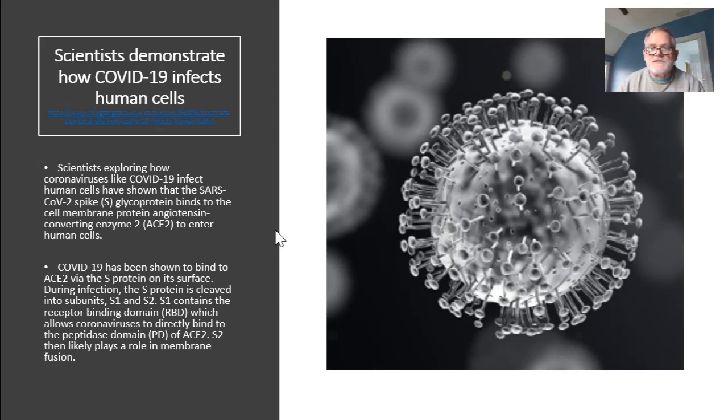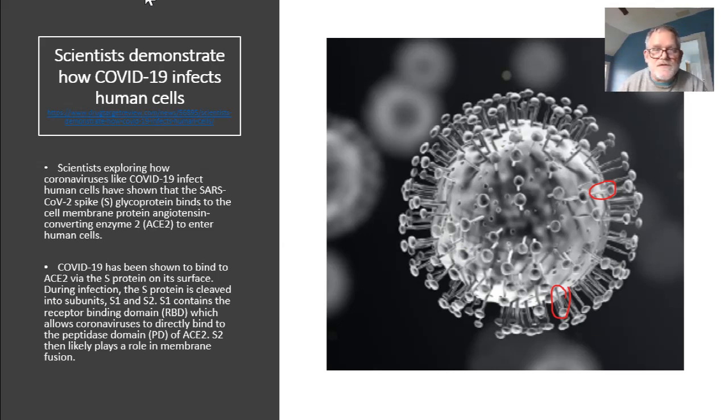So here's some recent research that I got off the internet. And here is a drawing of a coronavirus. The specific type of coronavirus that we're concerned about is called COVID-19. You can see that it's a spherical object and it has these little tiny spikes all over it. These spikes are extremely sticky and they can latch onto a human cell. So let's look at what the scientists are doing.